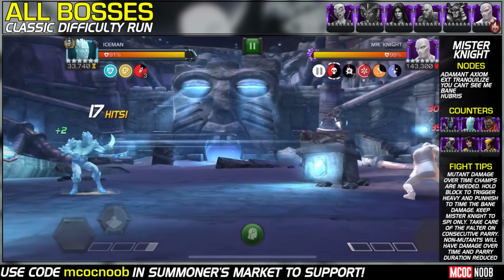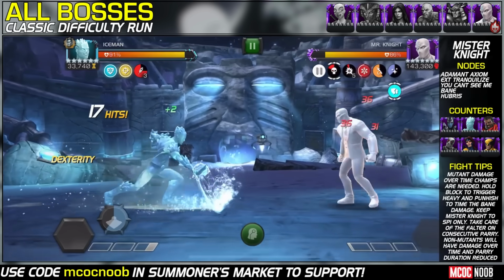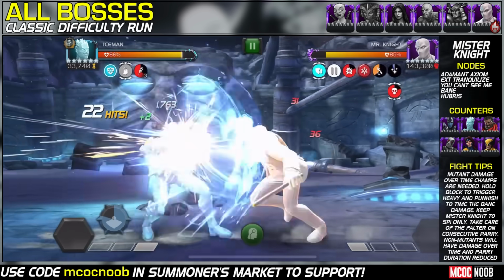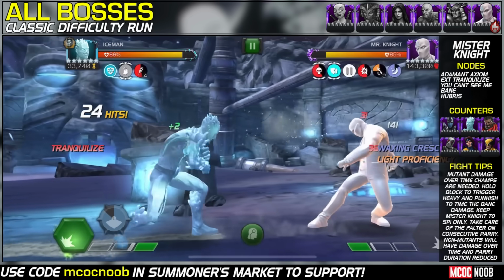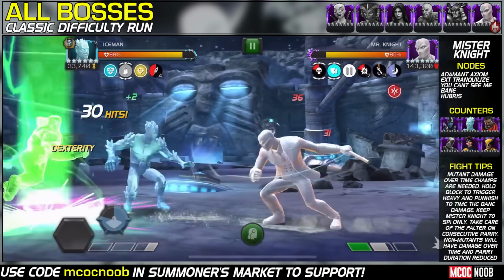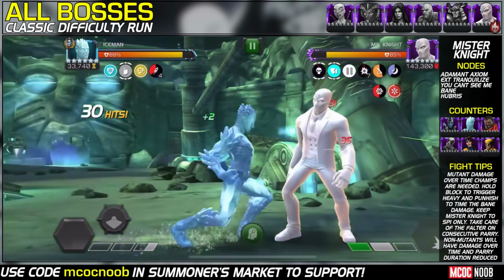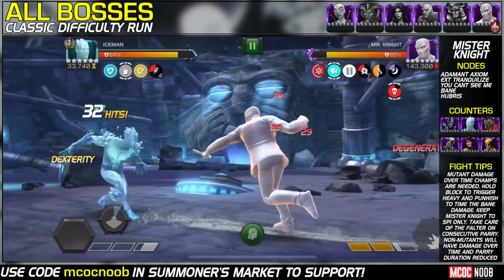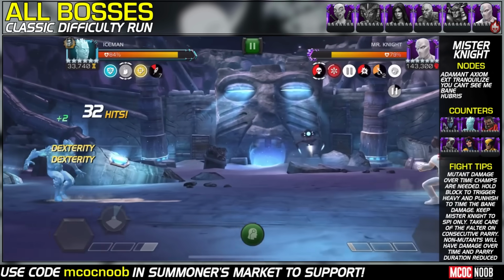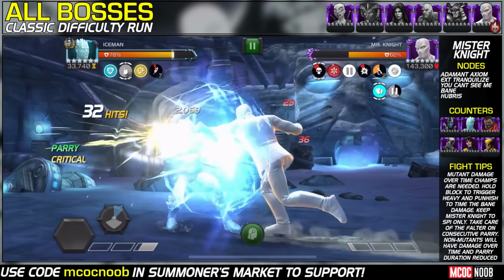So you will need mutant champions. I will come back to why you will need mutant champions, but you will need mutant champions with damage over time. So you can apply a long damage over time on Mr. Knight, and when he triggers his special attack, all the damage over time he takes during the animation will be stored, and he will take it as a blast damage of 350% at the end of the special. Just notice his health bar right now.